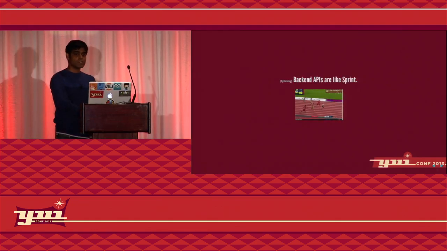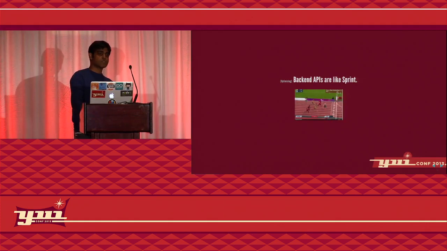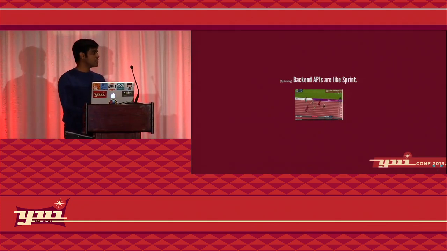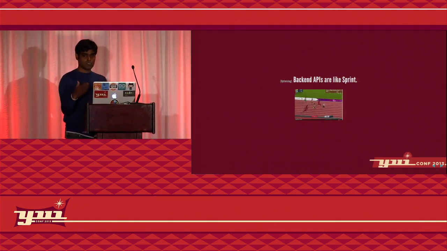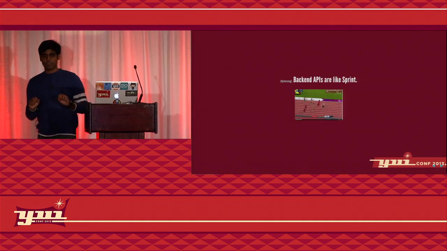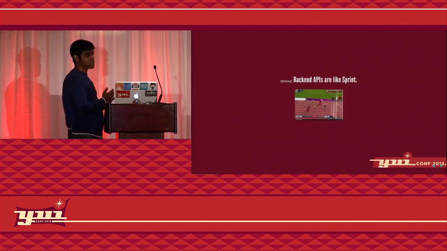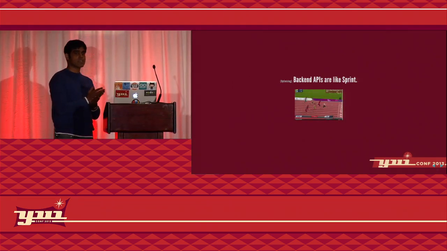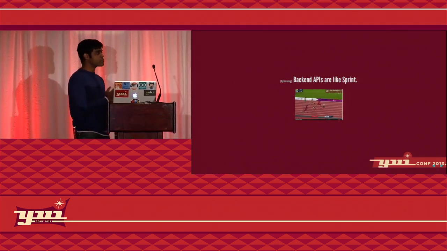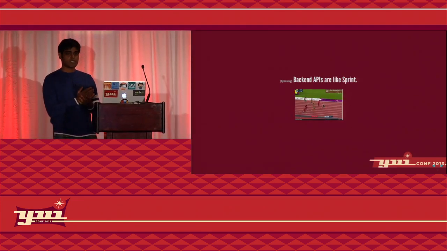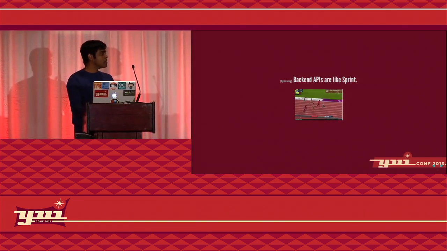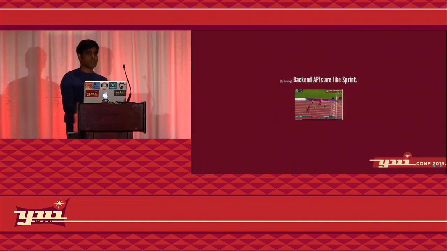And when we are optimizing the backend APIs, we are optimizing like sprints. So you just run across the time and figure out, this is my time deadline, and you optimize your APIs against that. Means you optimize for milliseconds and make sure that APIs are running faster and within limited time. And there is no other parameter to optimize it.